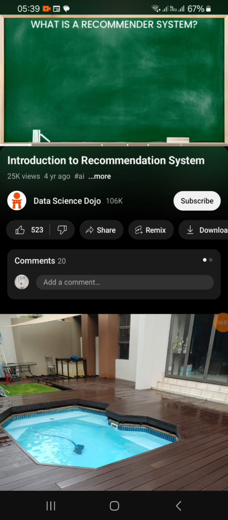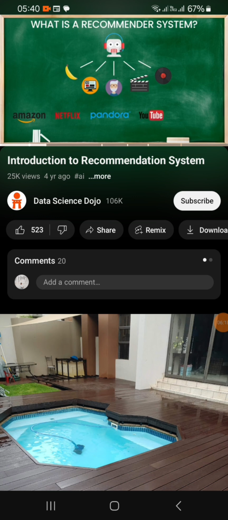So what really is a recommender system? A recommender system is an automated system to filter some entities. These entities can be any products, ads, people, movies, or songs. And we see this all over on a daily basis, from Amazon to Netflix to Pandora to YouTube to eHarmony.